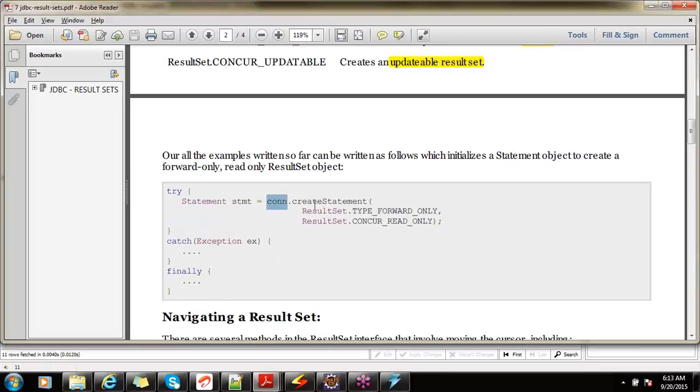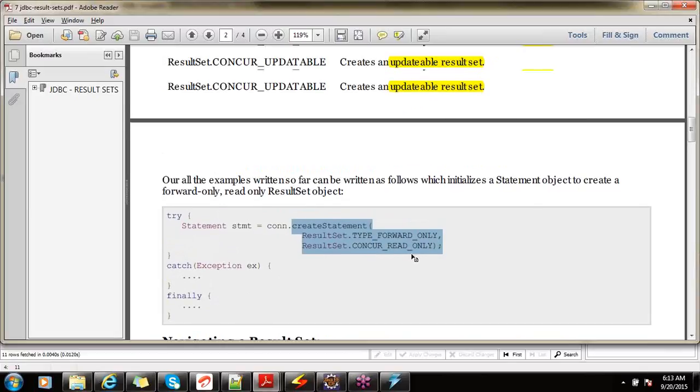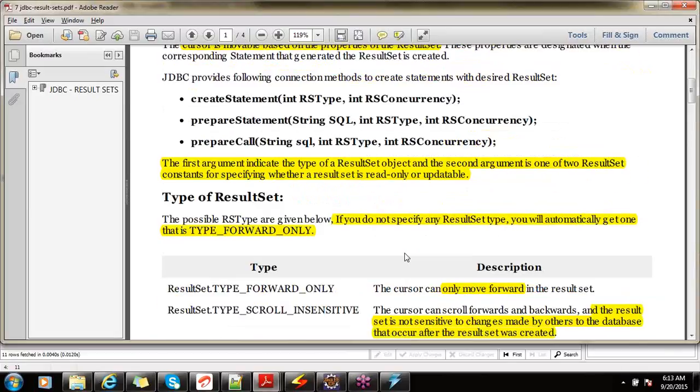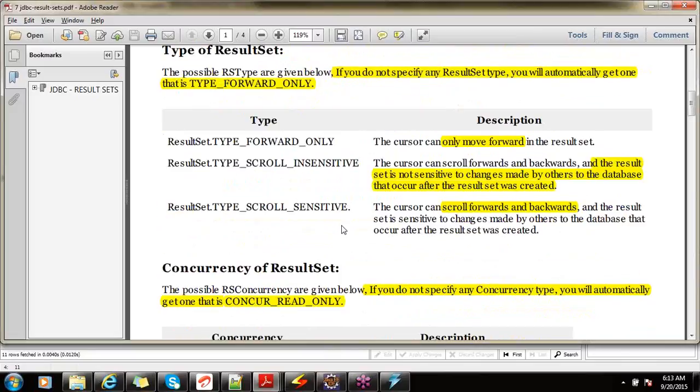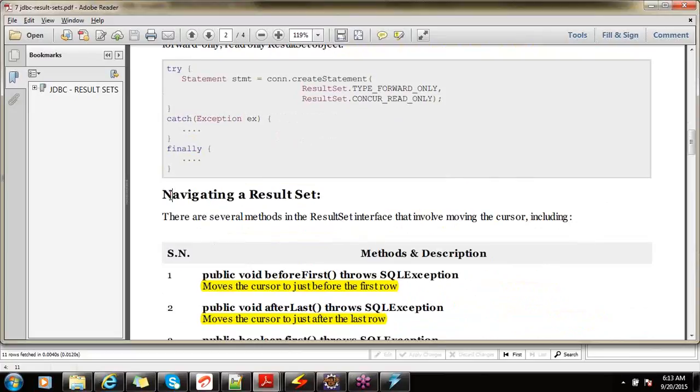The main thing is, while creating the statement itself, you put these two things. That is what I mentioned here: while creating statement, prepare statement, prepare call. And we will see one by one.